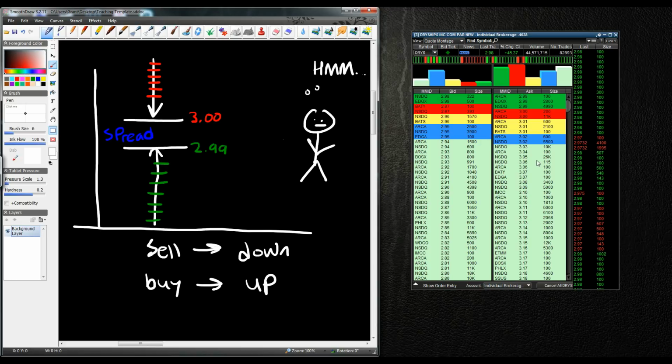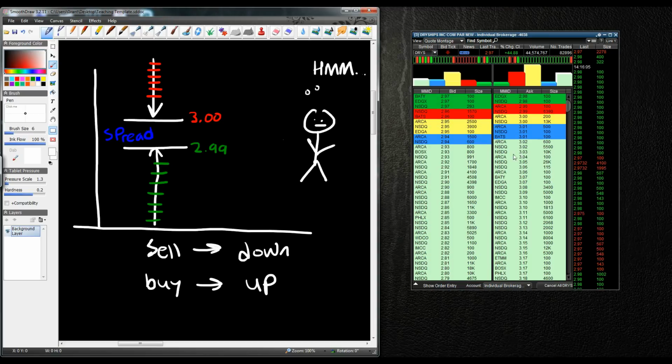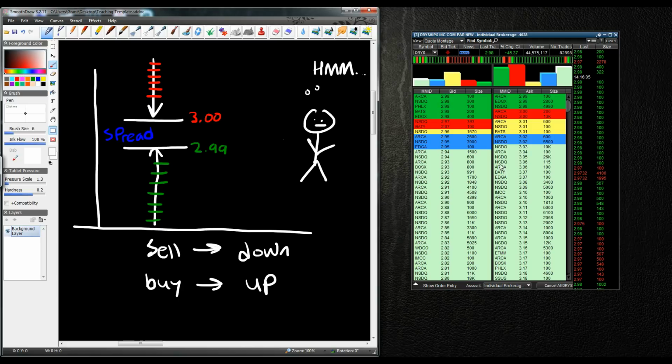And then on the flip side, what's the highest price I think it could go to today? This is simply just a quick look. It's not always perfect, but it's a nice way to sometimes come up with an estimate. You see at 3.05, you have a 17,000 seller size. So if the stock price were to go up to 3.05, it's going to have a hard time breaking through that resistance level because there are so many askers at that price. So hopefully that helps you to understand the basics of level two.